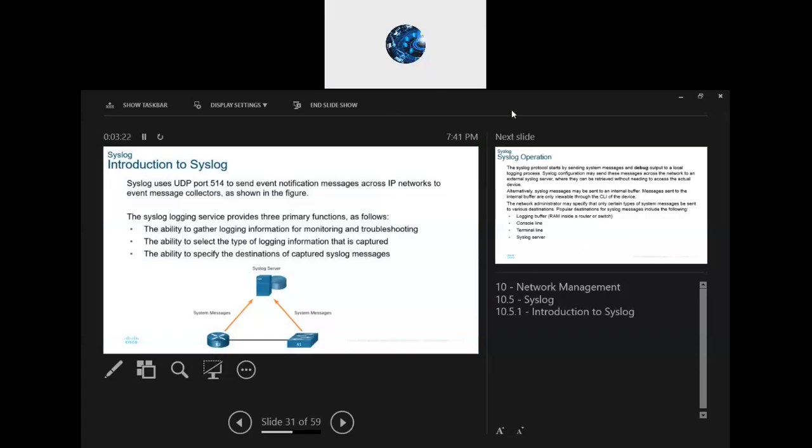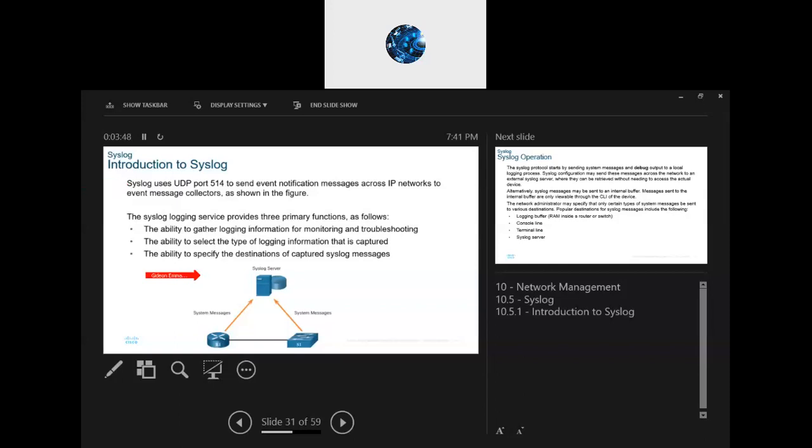Syslog uses UDP port 514 to send an event notification message across IP networks to an event message collector, as shown in the figure.